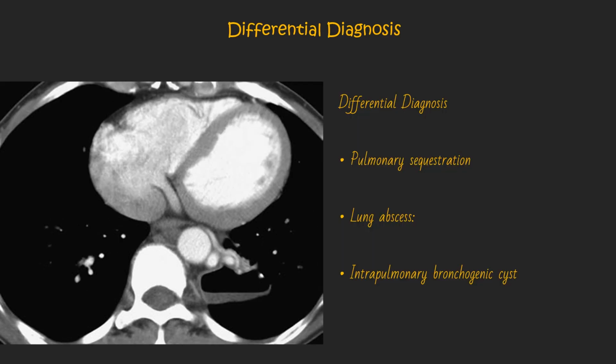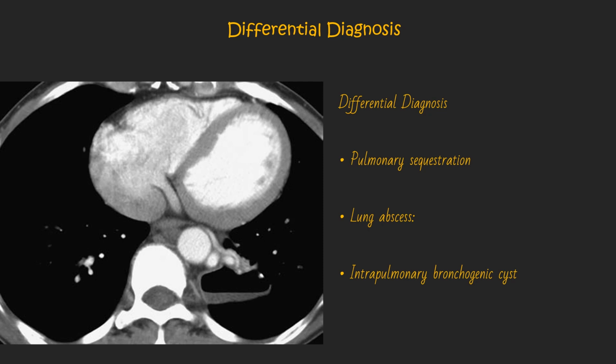Differential diagnosis: pulmonary sequestration. A parenchymal mass or cavitary lesion in a lower lobe with systemic arterial supply and systemic venous drainage is characteristic of a pulmonary sequestration. Lung abscess. A lung abscess in a lower lobe can present with an appearance similar to that of a pulmonary sequestration. Key elements for differentiating between these conditions are the vascular supply and drainage of the abnormality. A pulmonary abscess in a previously normal lung should have a normal pulmonary supply and normal venous return.